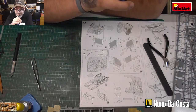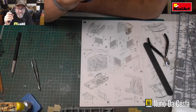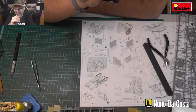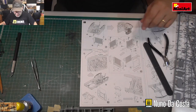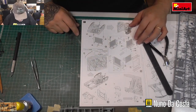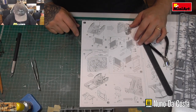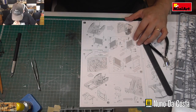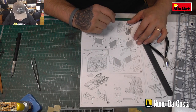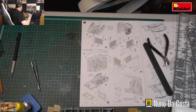Let's make some smoke. Yeah, for the cam. The little one. So for this, we are going to need the G sprue. We are going to need some photo etch parts to glue. Nice. So the G1. So let's grab the G1.